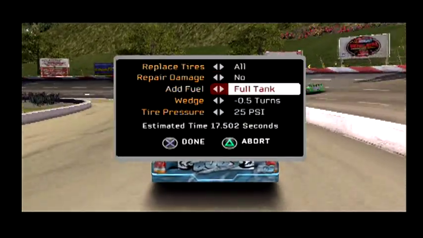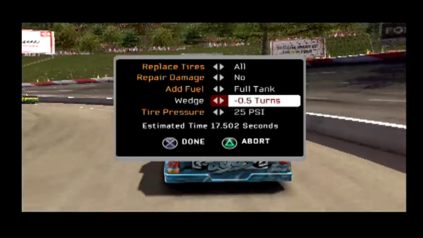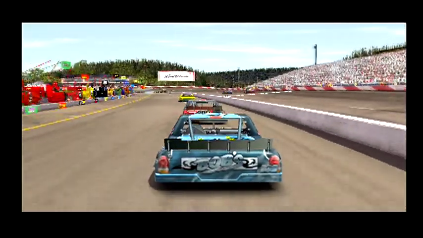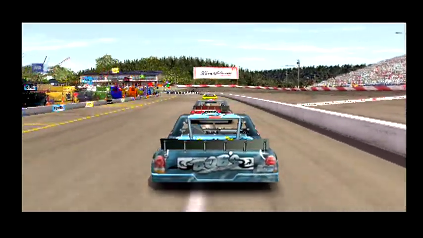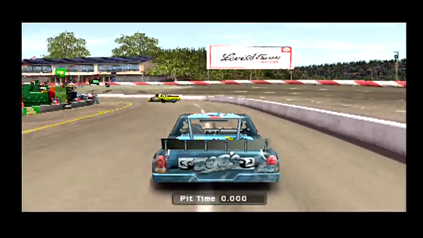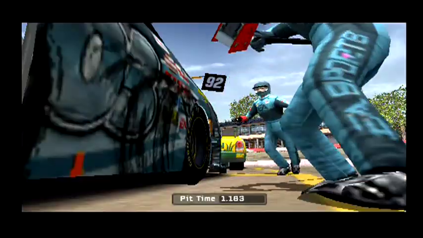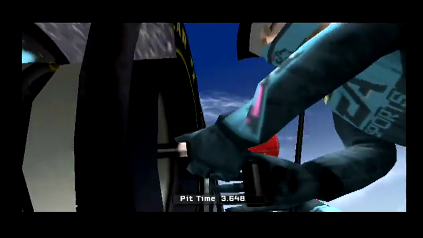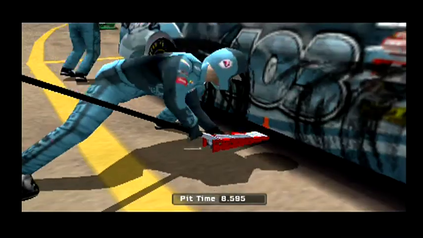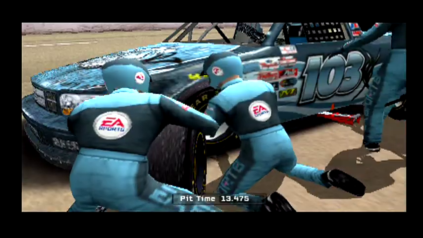Alright, not going to repair. We're going to do all 4 tires, fill it up. I said I was going to change it, but I'm not going to. I think I'm happy with that, if I just get used to the way the truck turns. So, here's our very first pit stop. How exciting. We're pitting right behind Kevin Harvick here. Let's see how our pit crew does. Now our pit crew will make mistakes. They will show that if it happens. It doesn't look like it's happening here.